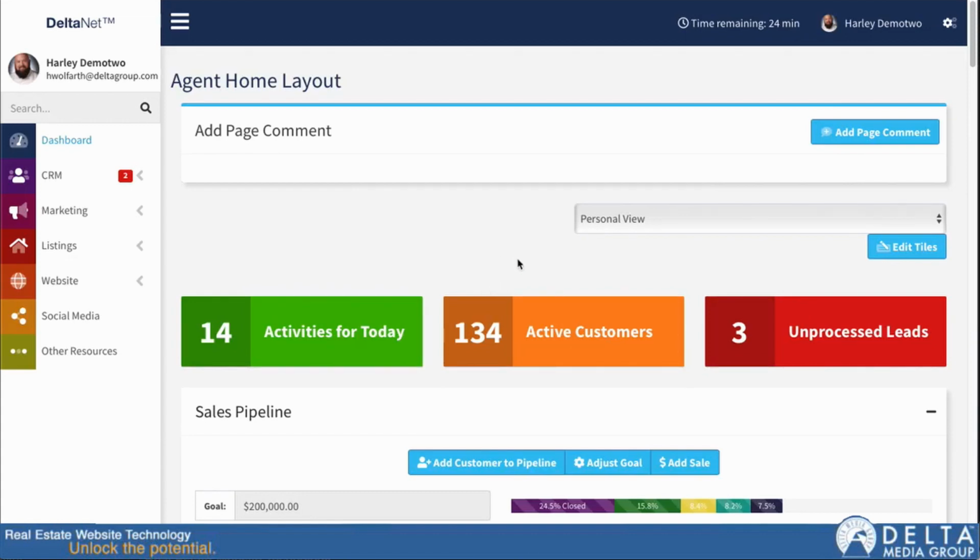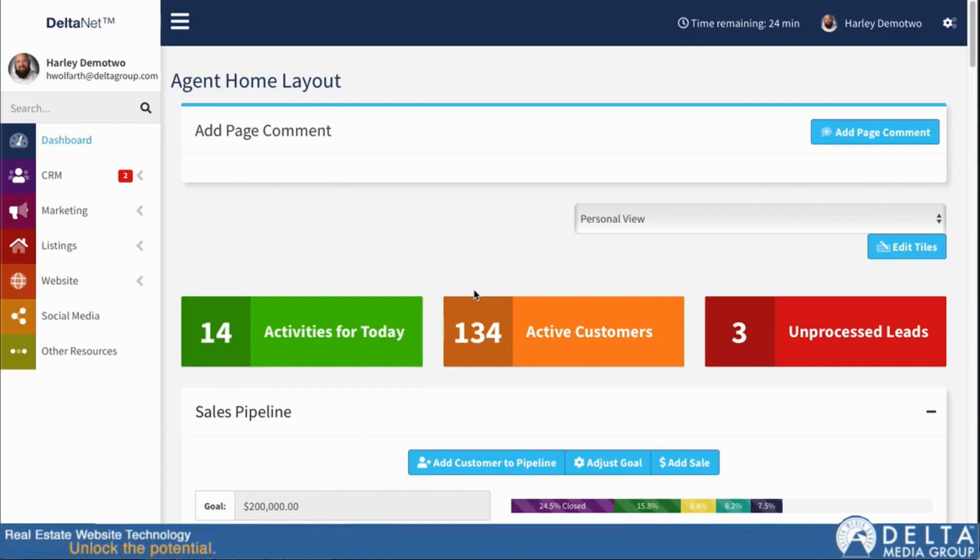So, today we are going to take a look at something that has been in the system for a while that we haven't taken a look at here in a while. So we're just doing an updated video on it, to look at how it looks and how it works, and how you get to it in DeltaNet 6. That is the listing display settings page.